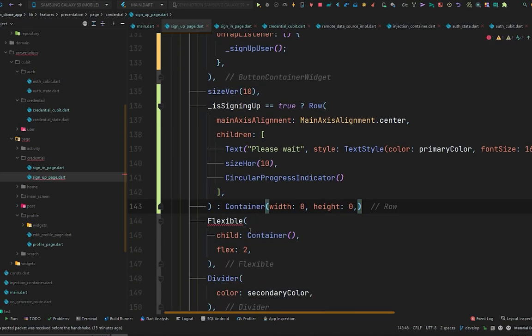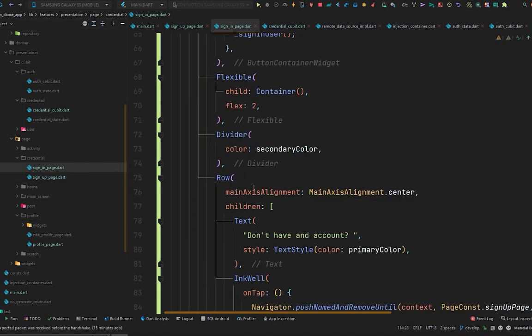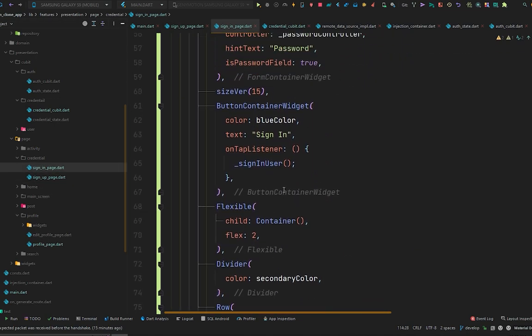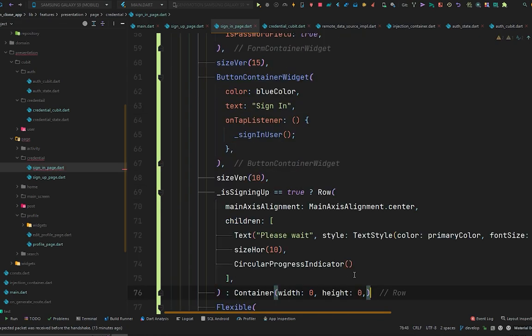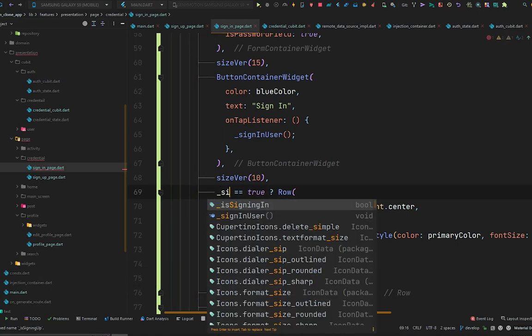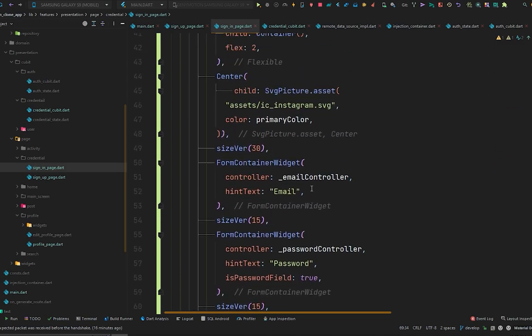So I will paste it here and put a comma here, and that's okay. Now go to the sign in page, and also this will be after this button, in here right after this. Paste it also here, only change the isSigningUp to isSigningIn.